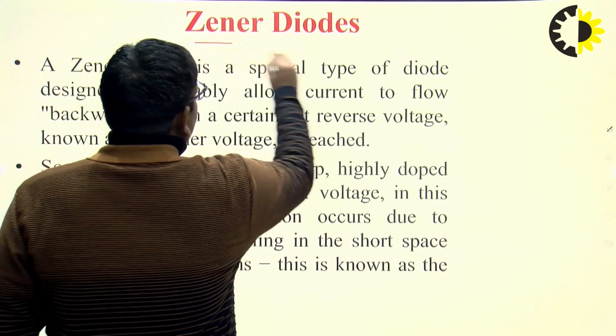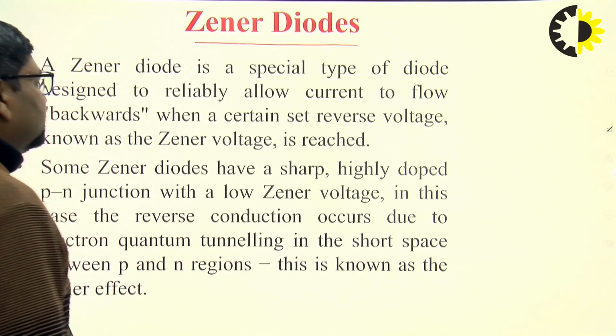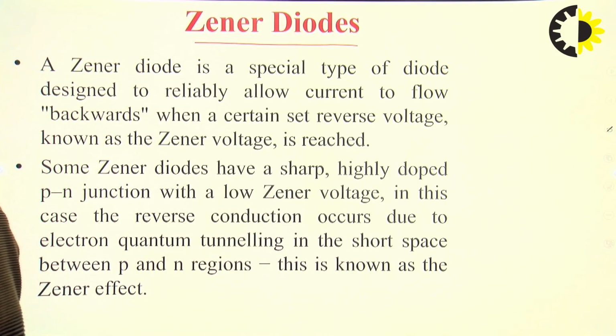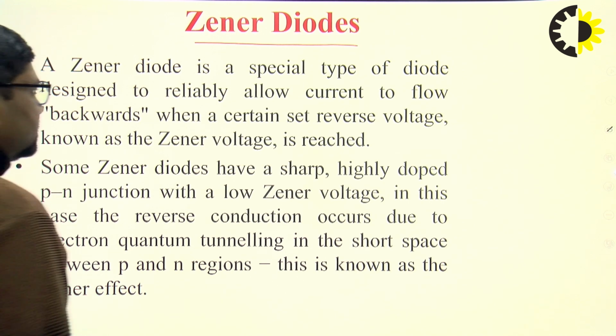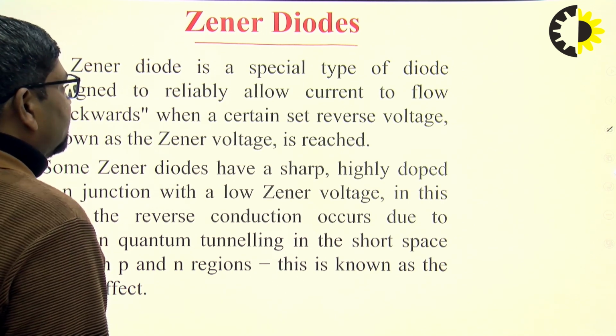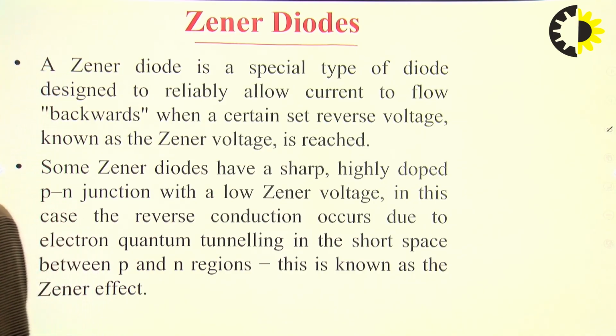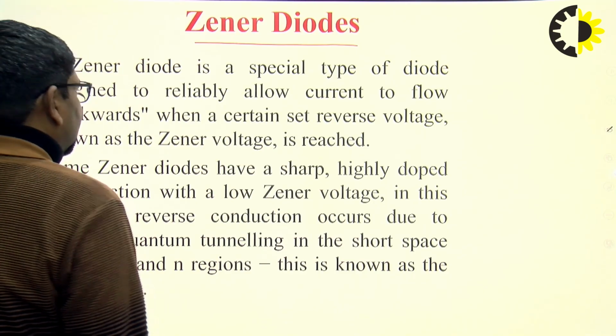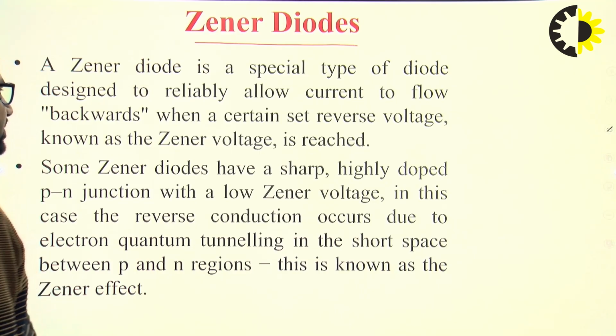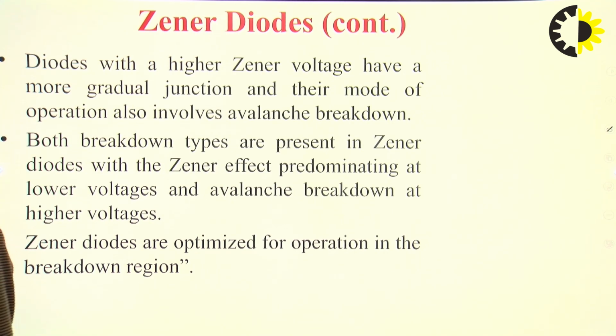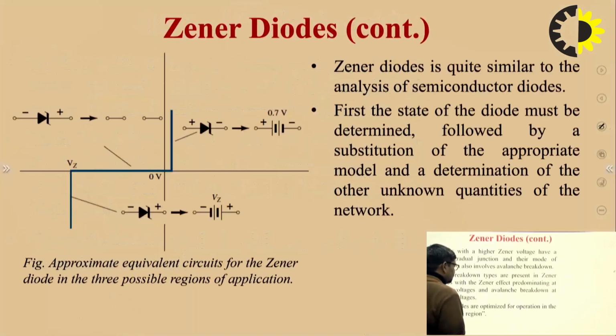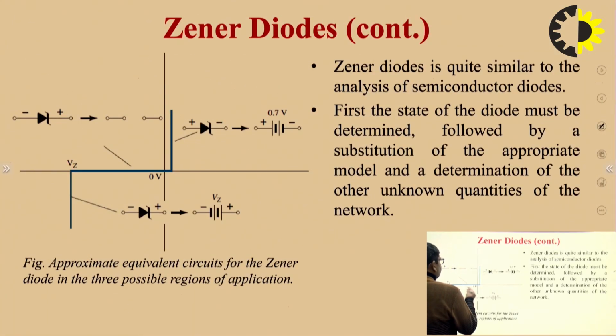A Zener diode is a special purpose diode that reliably allows current to flow in the backward direction. The Zener diode is applied for voltage regulation in the reverse bias manner. That means for a range from minimum to maximum Zener current, it maintains a fixed voltage. This type of diode is called the Zener diode. So what is the application of the Zener diode, and what are its characteristics?